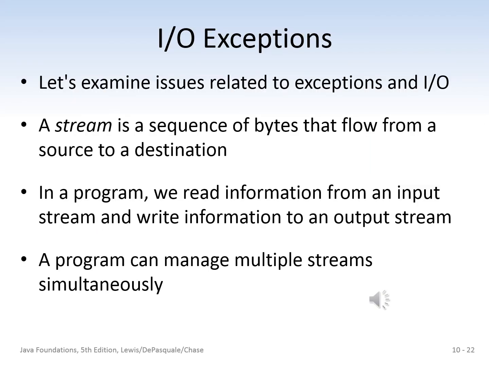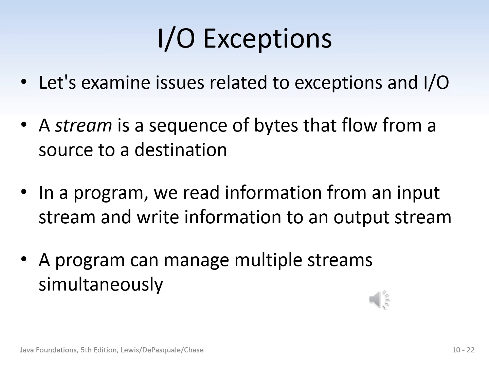Next up, IO exceptions. Now this should be review for everyone because I cover this material in CSC121, the prerequisite for this course. A stream is a sequence of bytes that flows from a source to a destination. In our program, we read information from an input stream and write information to an output stream.